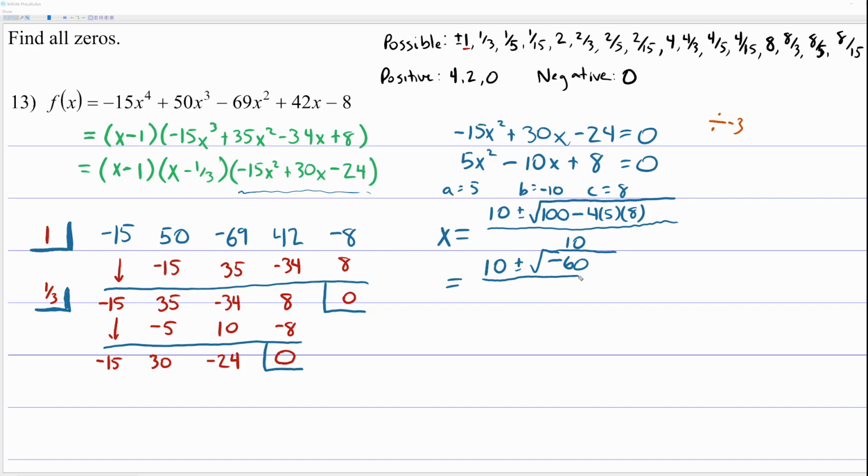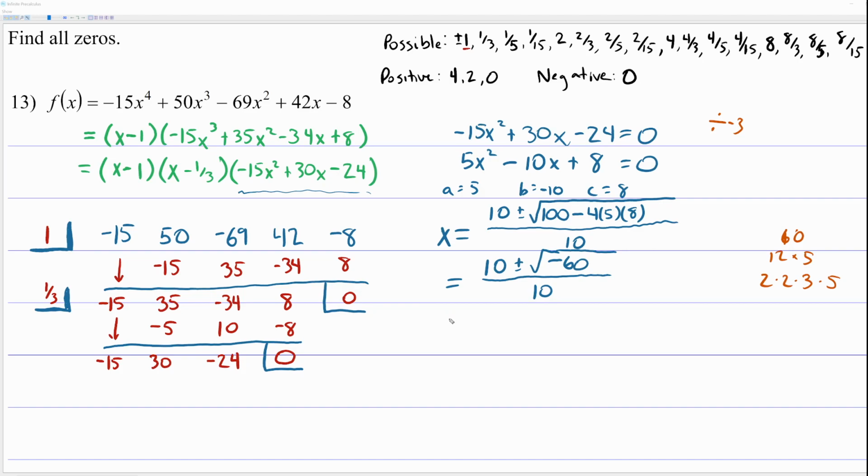Now, when you were in Algebra 1, you would stop at that point and say the equation has no solution. But after you learned about complex numbers in Algebra 2, we can simplify this a little bit more. So, off to the side here, I'm worried about running out of room. Let's see, 60 is 12 times 5, and 12 is 2 times 2 times 3. So 60 is 2 times 2 times 3 times 5. Keep that in mind when we're simplifying the radical.